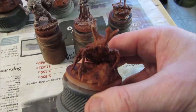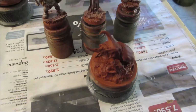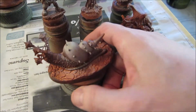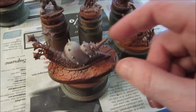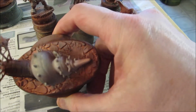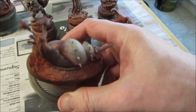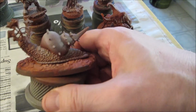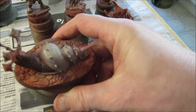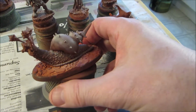the huge giant rhino beetle. We have the flail snail, where I stamped the pattern on a base because it didn't have a built-in base, so I made a base for it. This is an oval base from somewhere that I put some putty on and stamped this stone pattern on it, and then I primed the whole thing.